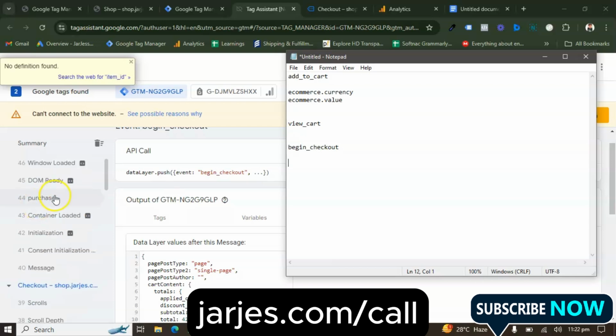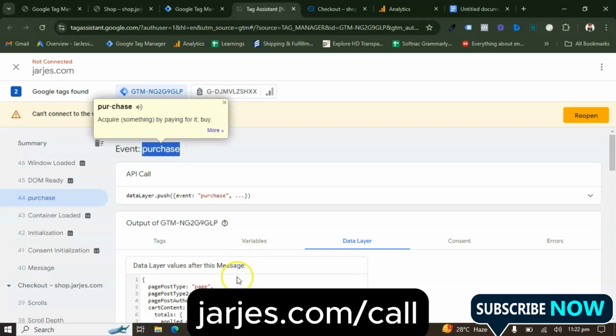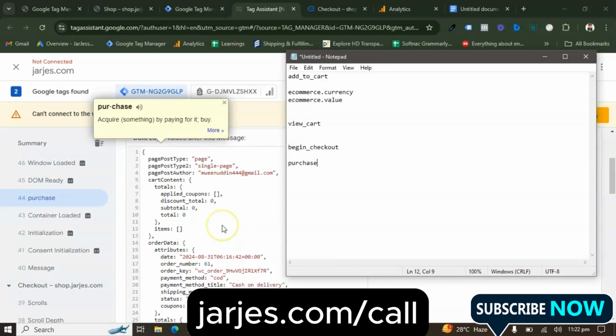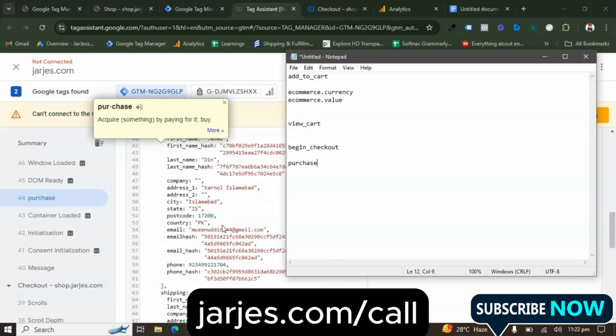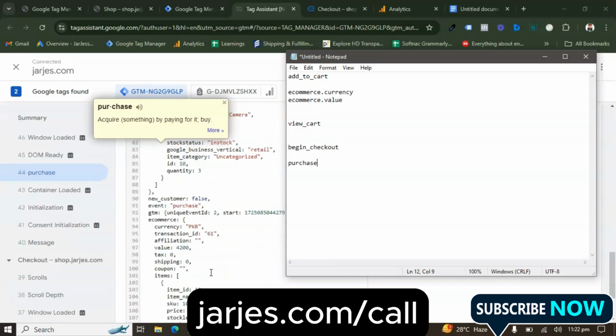Let me just do it for purchase as well. So this is our purchase event. Let's copy this and paste it here. Let's see what we need for purchase as well. We need the total order value and the order ID or transaction ID.